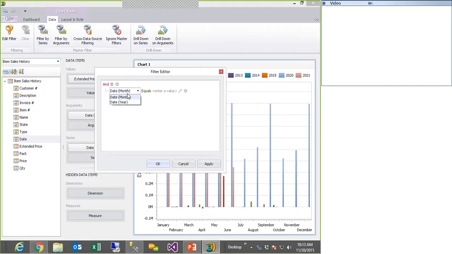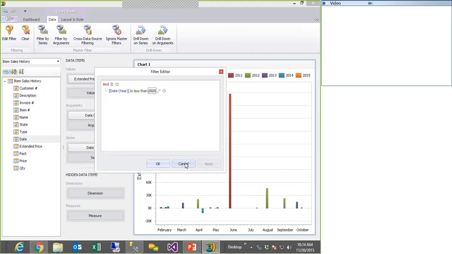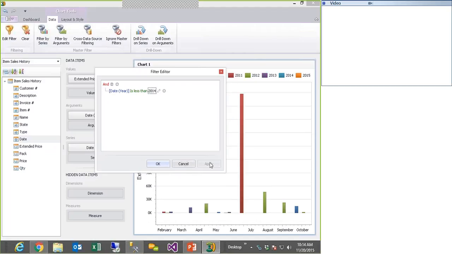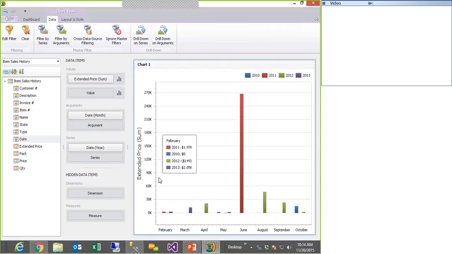So I'm going to do here and say, well, the year is less than or equal to, let's just do 2020. Let's see, looking at my sample data here, I'm going to do less than 2014. I have a little bit cleaner, easier data to see here. So now I can see the different periods. It's grouped the series by the year. The blue was always the year of 2010, the red's 2011, 2012, and 2013.